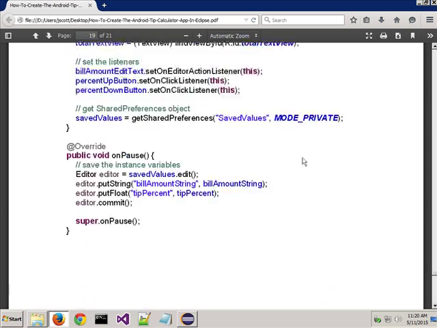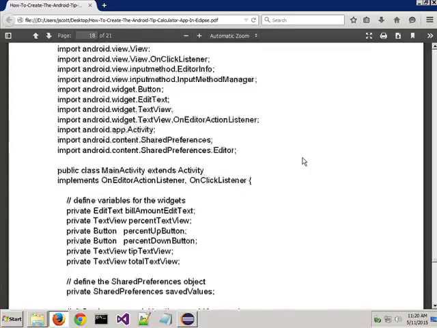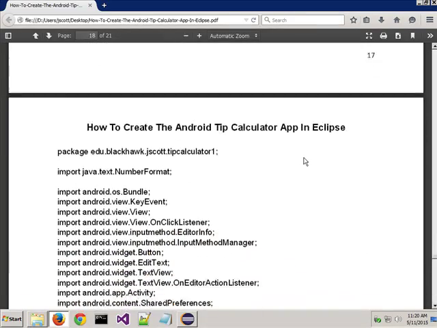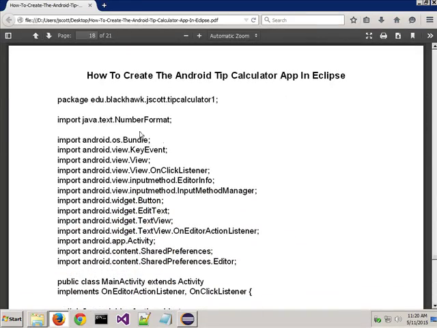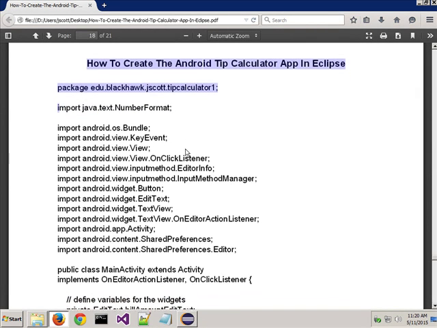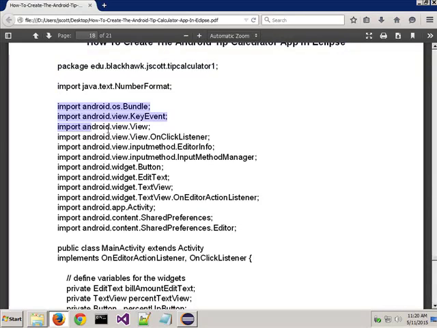Now, I don't expect that all the code in here makes sense, but I just want to hit a couple of the highlights. You'll notice we still have our package statement. That hasn't changed. That looks pretty familiar, java.text.NumberFormat. But when you look in here, all these imports are Android dot something. You know this from when we talked about it earlier in the semester.